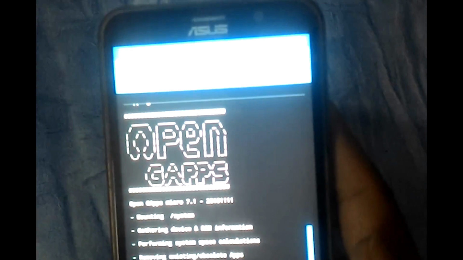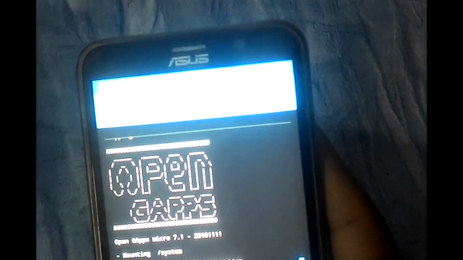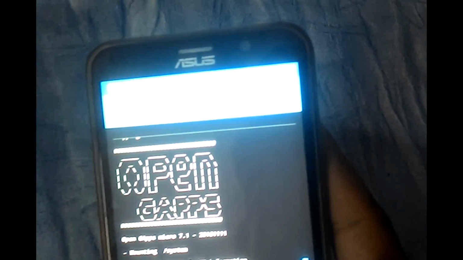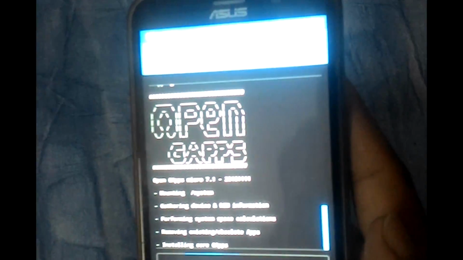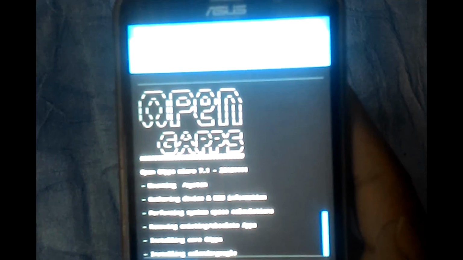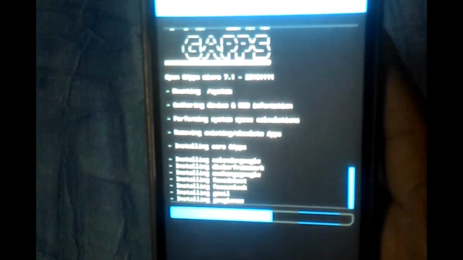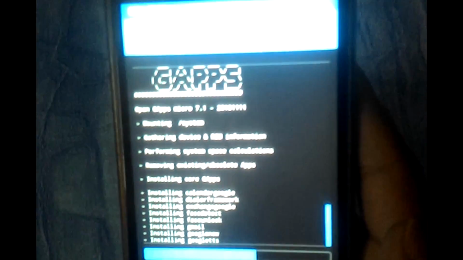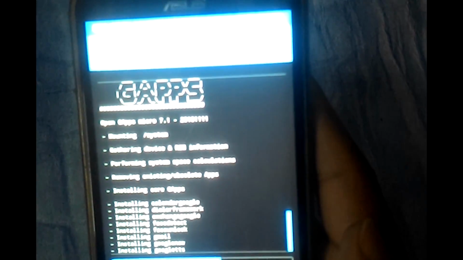As you can see, the GApps is flashing currently. Again, this will take about 2 to 3 minutes for getting installed directly onto your system. So leave the device again for about 2 to 3 minutes so that the GApps gets installed. The times of flashing the GApps and the ROM file are pretty much the same, and the other surprising thing is that the file size of the ROM is only about 430 to 450 MB, but the features are more when compared to stock ROM.